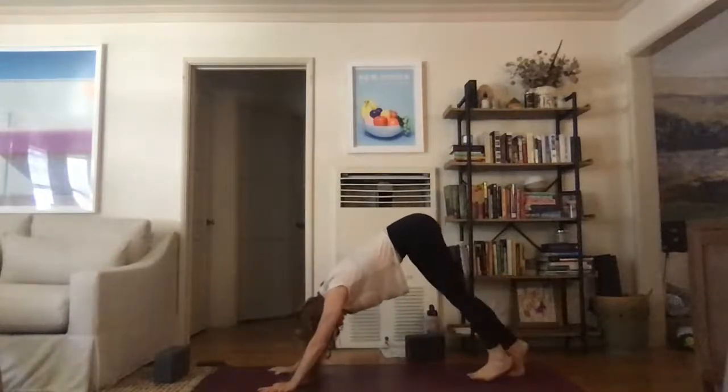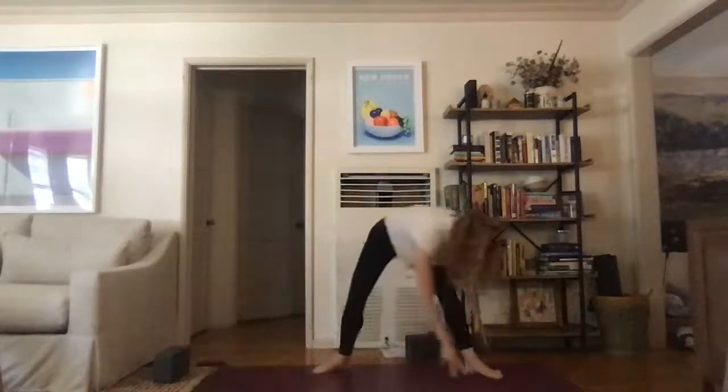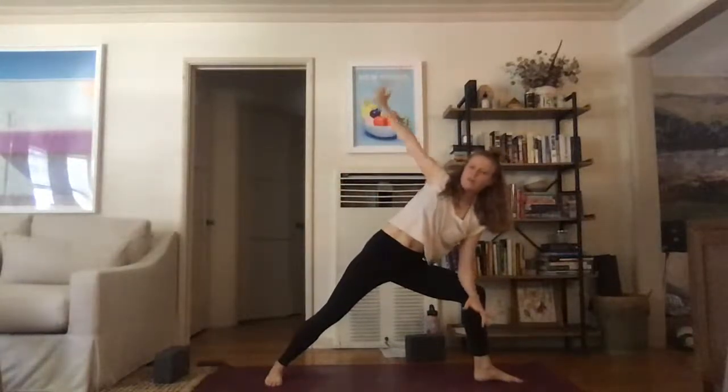Inhale, lift your left leg high. Exhale, low lunge, step through. Inhale, warrior two, open up. Exhale, extended side angle, left hand down, right hand high. Working into your bind, whatever variation you'd like.